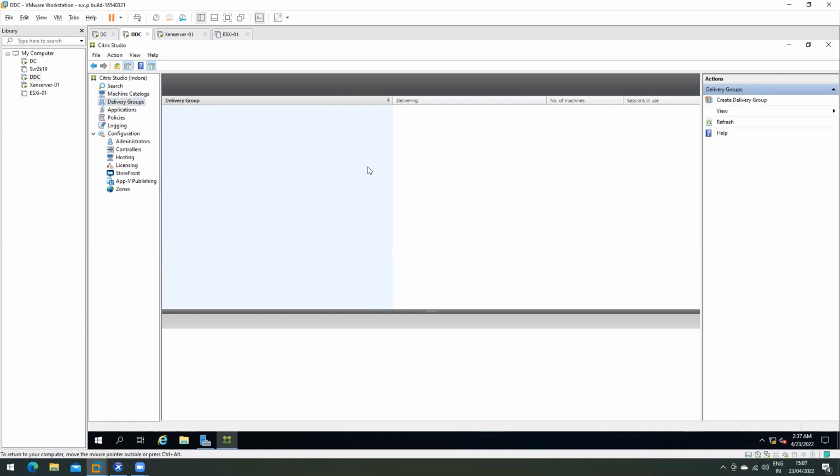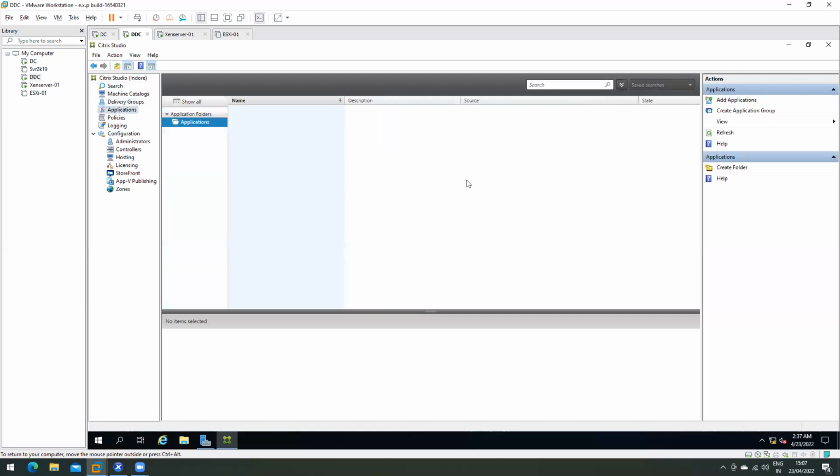Just suppose you have created a machine catalog for the HR team, and you want only the HR team to be able to access that machine catalog. So how to restrict the access to this machine catalog? For the same, we are using the delivery group.